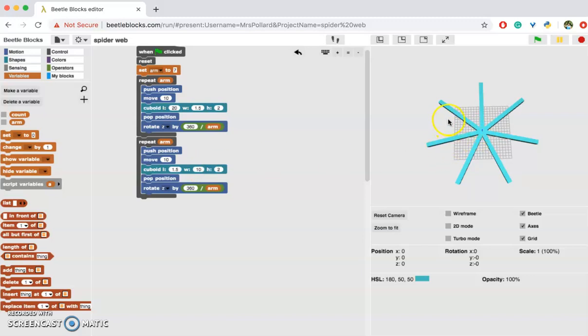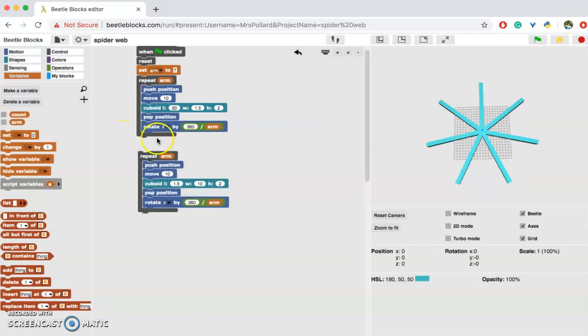Now the other thing is I want the crossbar to be drawn in between the two blades of the spokes, not right on top of it. It wants to connect these two and kind of make like an equilateral triangle. So I'm going to need to rotate it. Instead of facing this way, moving out here and drawing it, it needs to be halfway in between. So I need to rotate it again, offset it by a half.